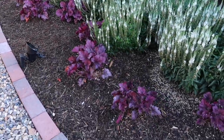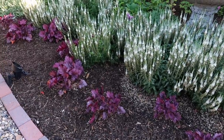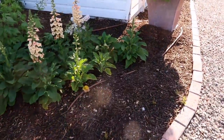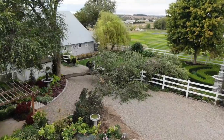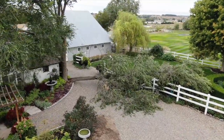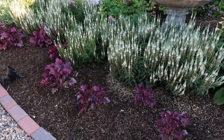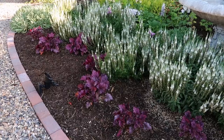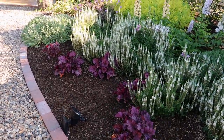And then I've got some of the heucheras here — these are the Wild Rose. Some of which kind of died out over the course of the winter and last summer. You might remember this is directly where the elm tree was right here, so it was very much filtered sun last year. While these heucheras should be able to take full sun, I think it shocked some of them last summer and then they were just limping by, and through the course of the winter they just couldn't make it. But quite a few of them survived.